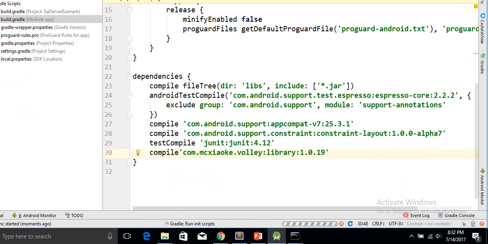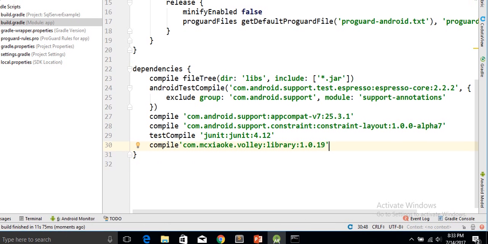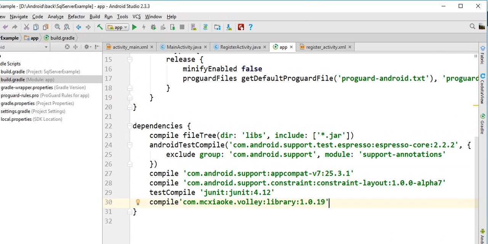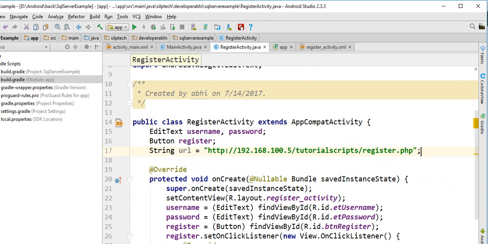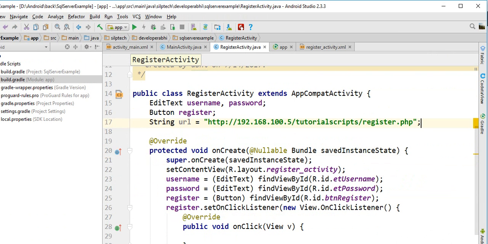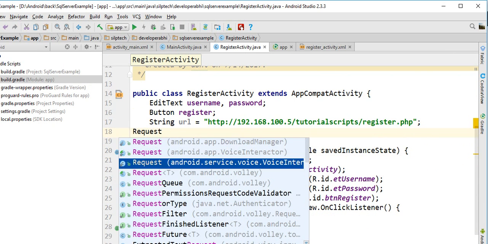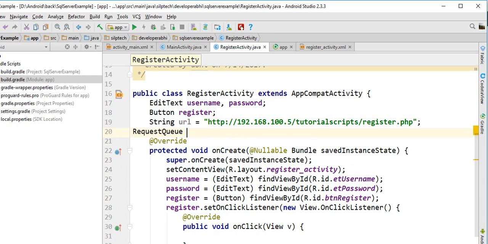After your sync is successful, if you don't have any error in this compile statement, the sync will be successful. Okay, the sync is successful. So open this activity again, which we had left off, and define a request queue here. RequestQueue, com.android.volley.RequestQueue.